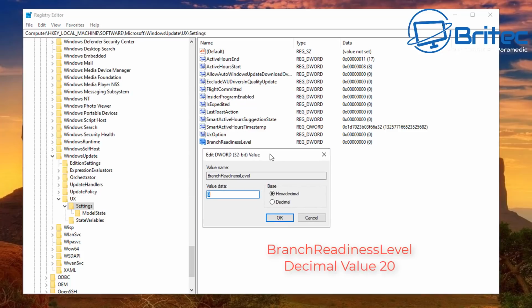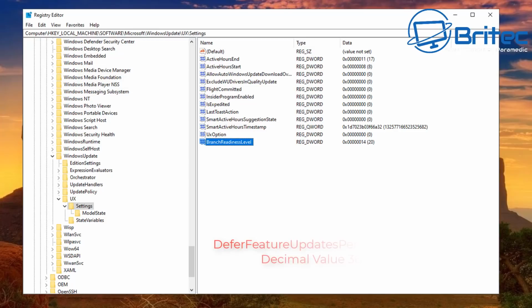So let's go ahead and click on this. You should see hexadecimal and decimal. Because we're making this days, we're going to put it in decimal and make this days here. Let's put the value days in. Now 20 will be 14 days as hexadecimal basically. So you should now see hexadecimal is 14 and decimal is 20. So that is 14 days.